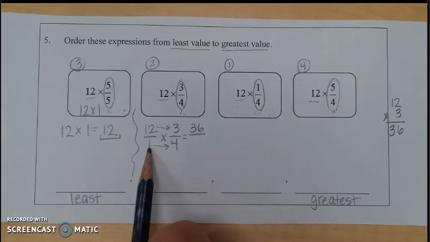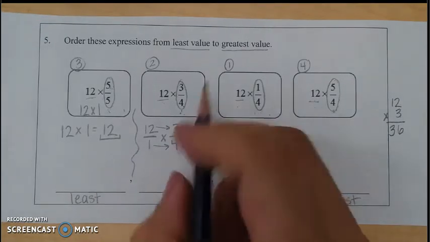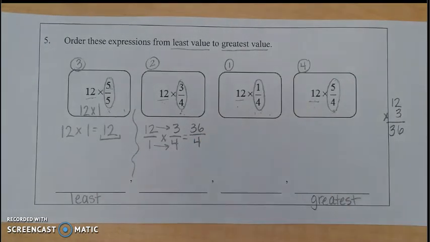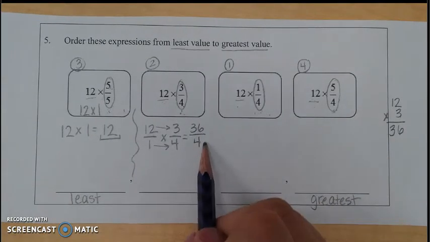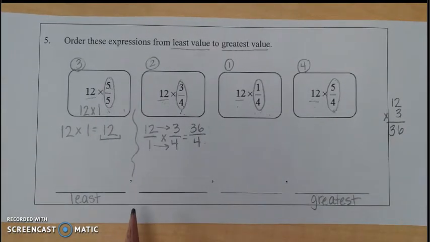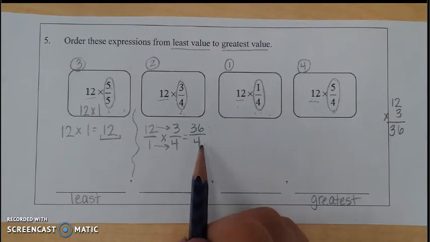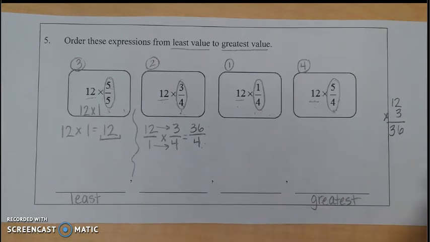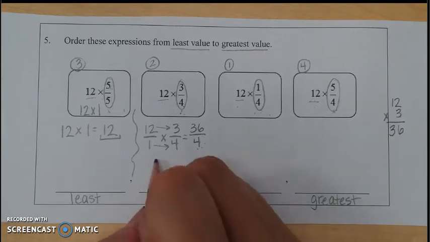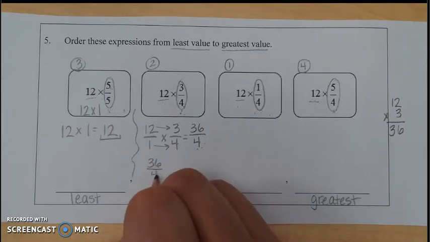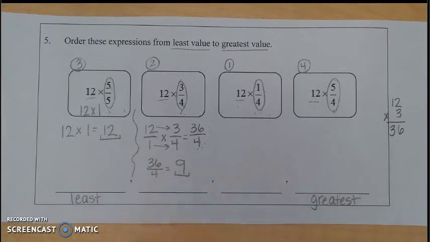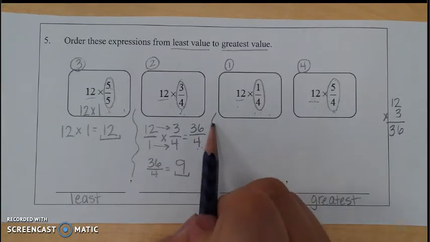Let's go ahead and multiply the denominators. 1 times 4, which is 4. You have 36/4. Now that's an improper fraction. We can go ahead and make that a mixed number. In class, we divide 36 by 4. Again, I would do that on the side of their paper. Wait a minute, 36 divided by 4 is a basic fact. I know 9 times 4 is 36. So 36/4 is equal to 9.